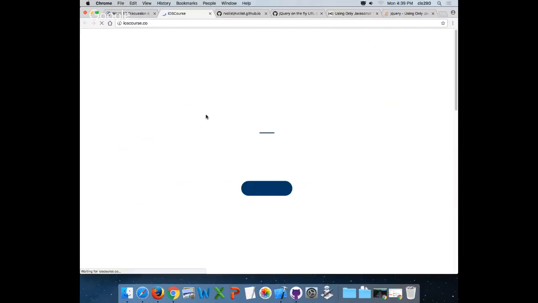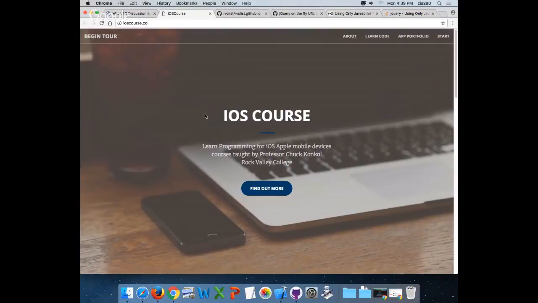Second is the new iOS course page, ioscourse.co. Again, the domain is bought through GoDaddy, which on average costs anywhere between $2 a year to $20 a year for a domain name. And then once you go through the steps on setting up a GitHub organization, you can then create a repo with the same organization name, and then go into GoDaddy and make a few changes, and voila, you now have a fully qualified domain with content that you can update easily through GitHub.